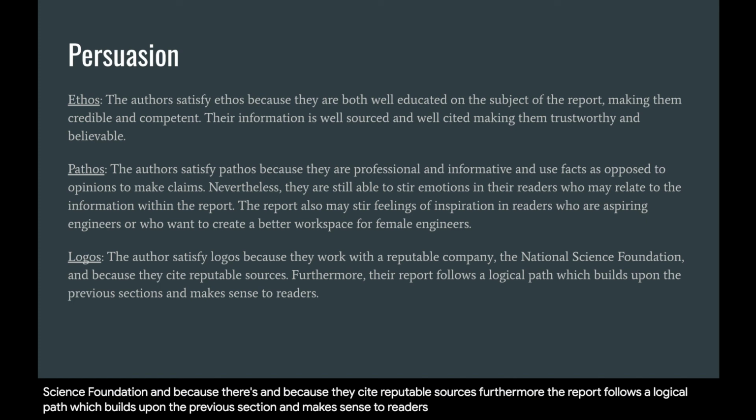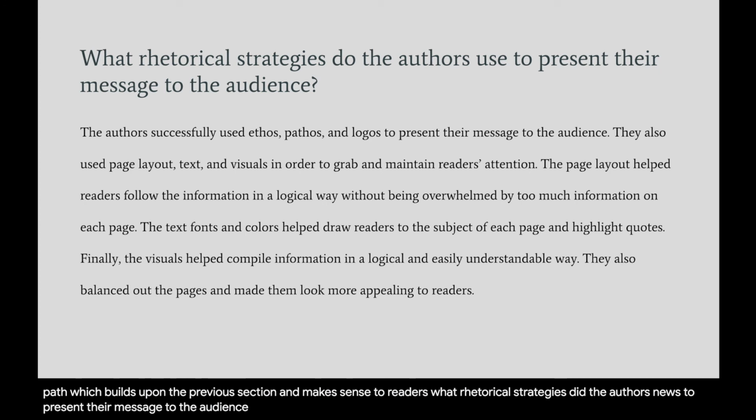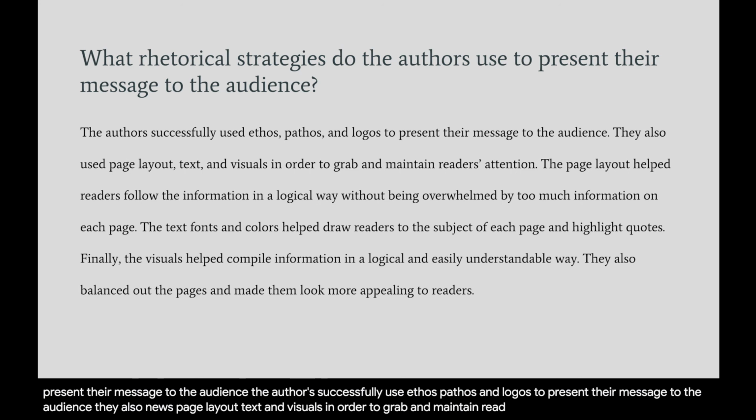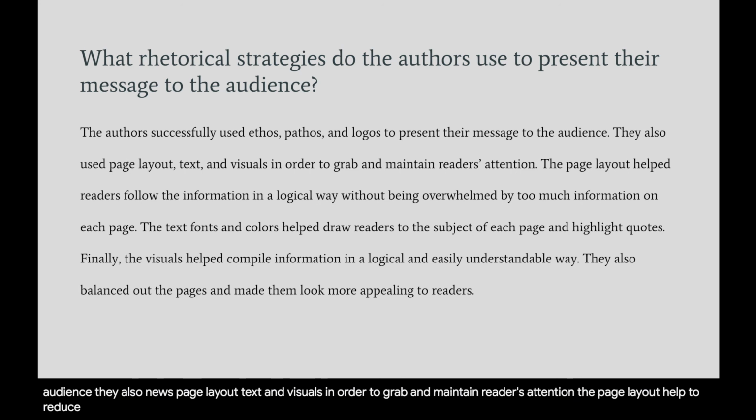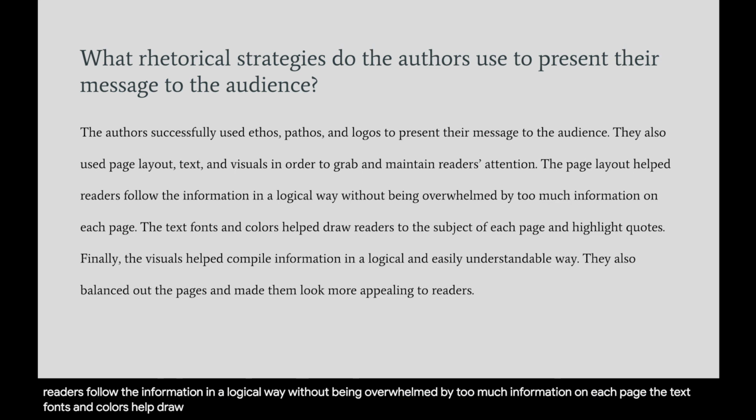What rhetorical strategies do the authors use to present their message to the audience? The authors successfully use ethos, pathos, and logos to present their message to the audience. They also use page layout, text, and visuals in order to grab and maintain readers' attention. The page layout helps readers follow the information in a logical way without being overwhelmed by too much information on each page. The text fonts and colors help draw readers to the subject of each page and highlight quotes.